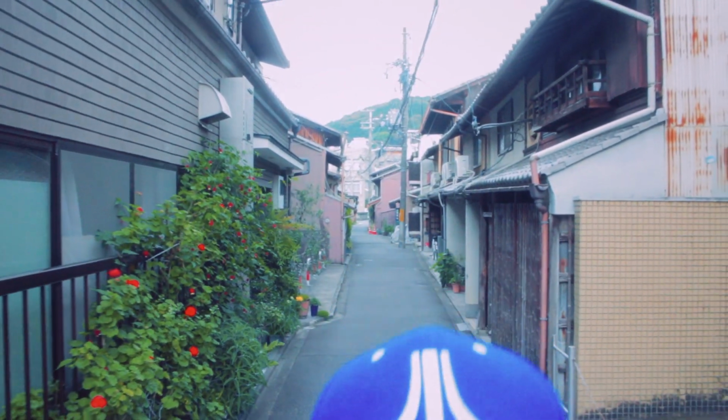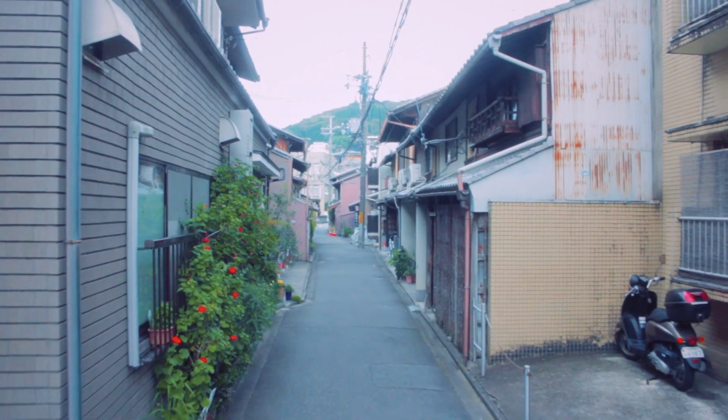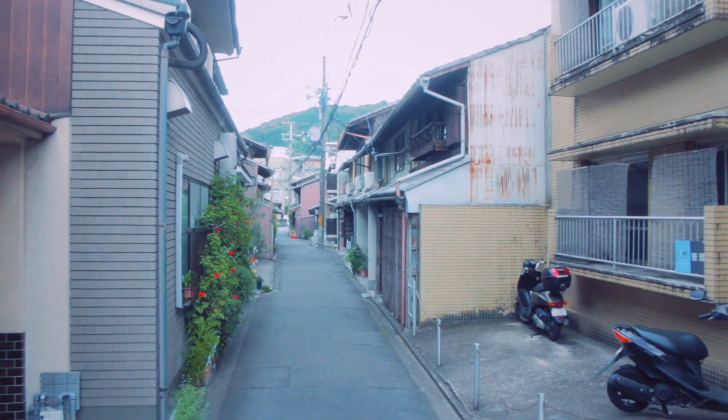I also like to do this where I have a shot like this. I'm in the shot and then I'll go like this over the top. Or you can do the opposite, bring yourself into the shot.